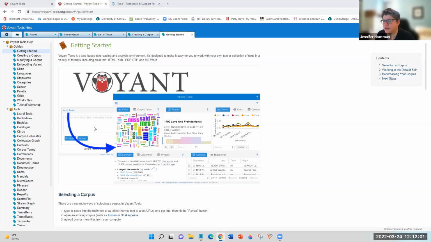And basically, that open box that I showed you on the home page is the input piece, and then the output is over here to the right. You have this dashboard, if you will. They call it a default configuration of tools. I like to call it a dashboard. But at any rate, it lays out several different pods and a visual analysis of that data.